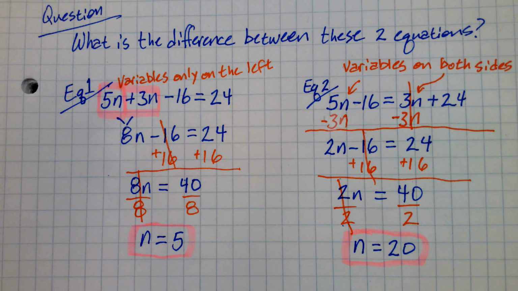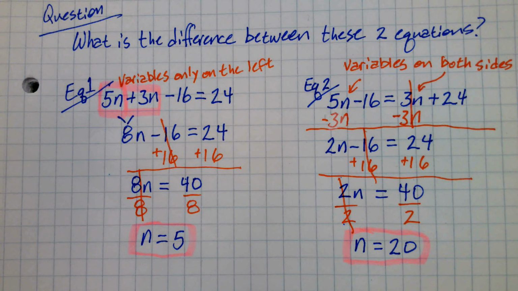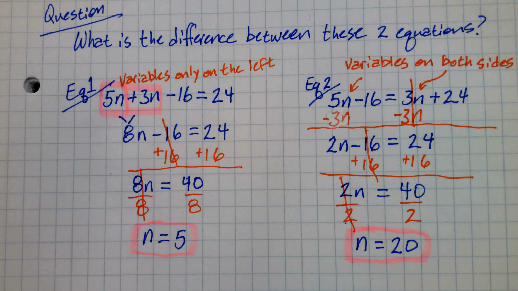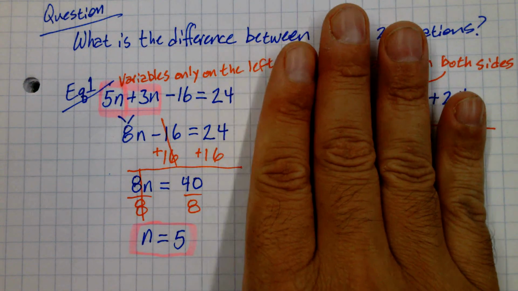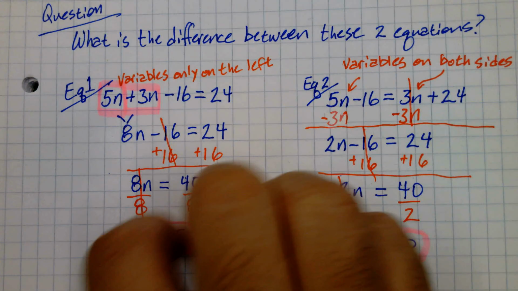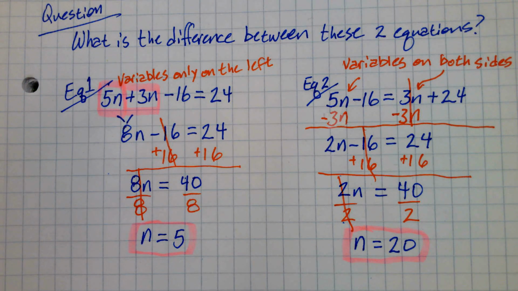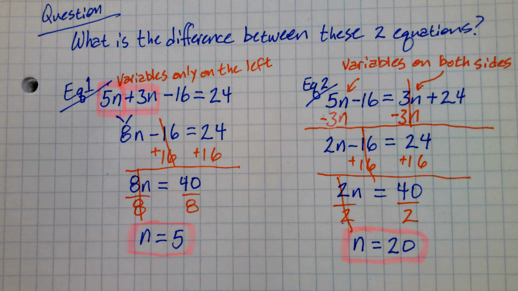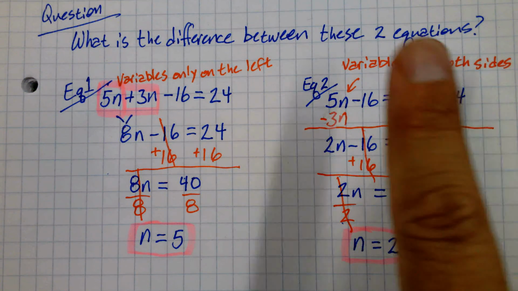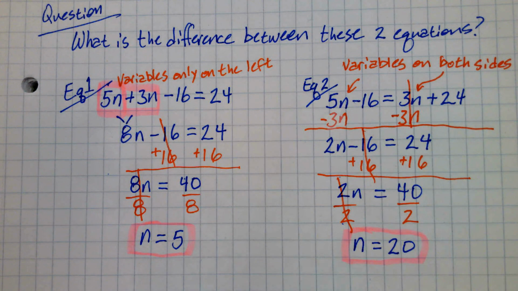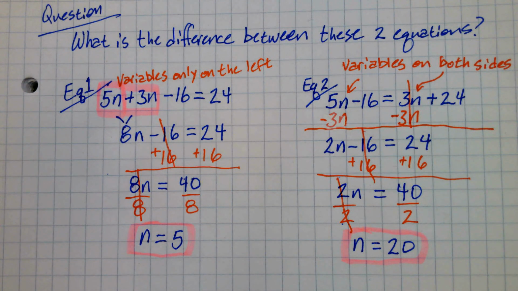Any questions? Okay, so we're going to concentrate on this, but today's assignment, you have 2 IXLs. One of them is where you have variables on one side, like these. Just combine the like terms and do what you normally did, like on Monday. No distributing, just combine and solve. And then the new ones is where you have variables on both sides. And we're going to have to eliminate the variable on one of the two sides. Okay? All right, so here's the key.